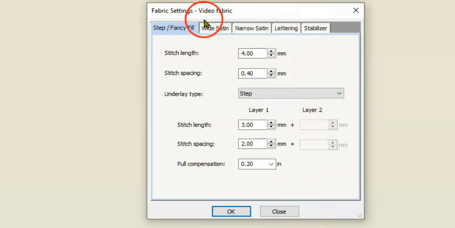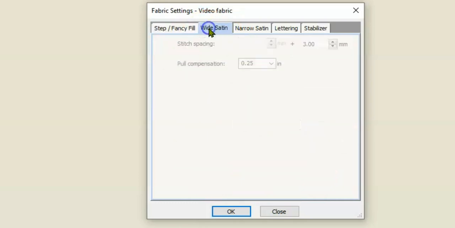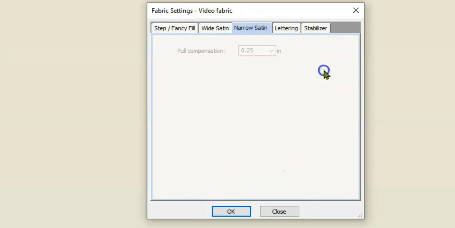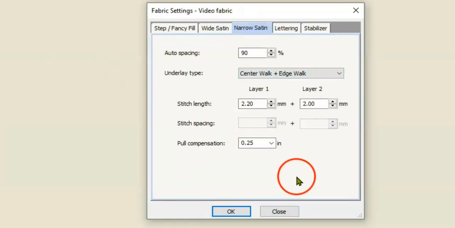So for each of those fabrics, it showed what would a step fancy fill look like, length and space, what kind of underlay, layer 1, layer 2. If it was on a wide satin, how would that look? A narrow satin, how would that look?